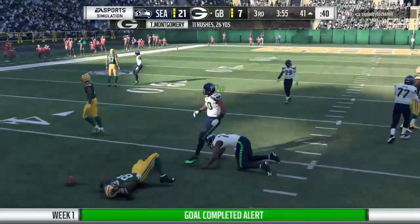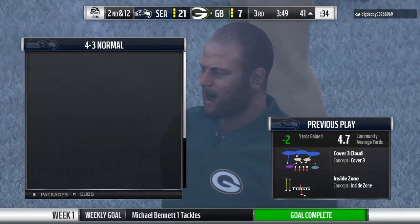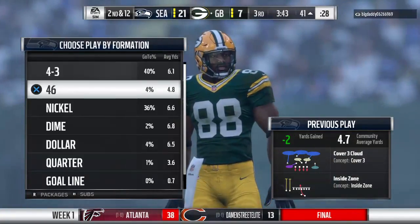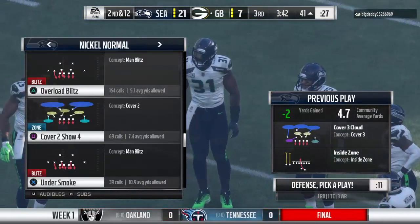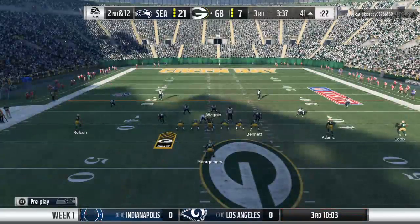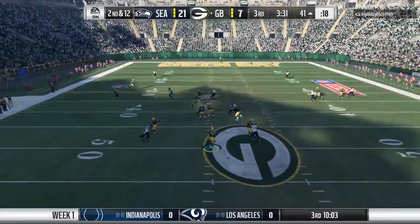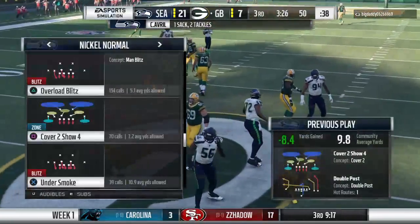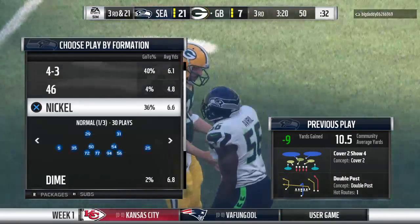Now Montgomery. And after the good gain last play, this time he's going to be stopped behind the line of scrimmage. Michael Bennett's versatility, being able to play any position along the defensive front, allows him to make those types of plays. He finds good matchups and gets into the offensive backfield. And there it works for a tackle for loss. Now Rodgers throwing on 2nd down. Pressure comes. He's taken down by the Seahawk defense. Cliff Avril. He's the one that got to him. He takes him down for a loss of 9.